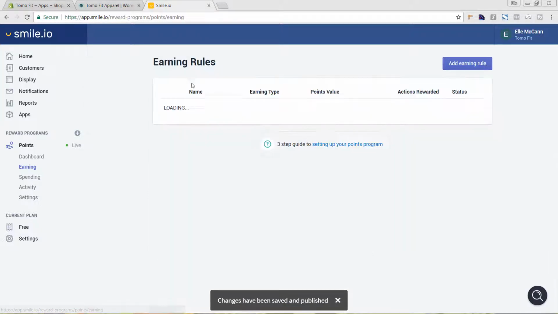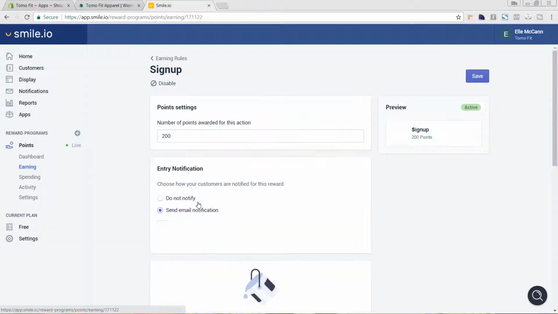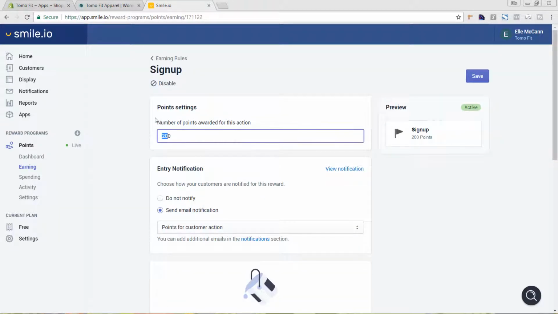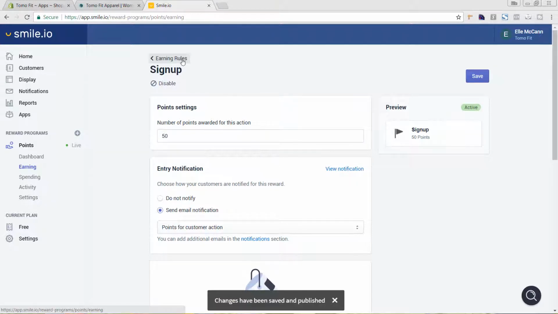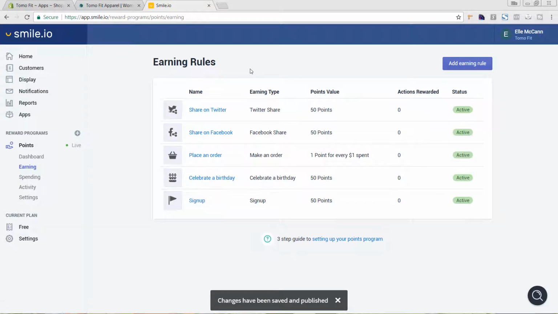And we're going to go back and we're going to change the other one as well. So you can have your points values whatever you want them to be, as well as how they redeem the points. However, these are just default rules. You are going to have to go through and do a little bit of math to make sure that you're not losing a bunch of money with your rewards program, but that you are still incentivizing customers.